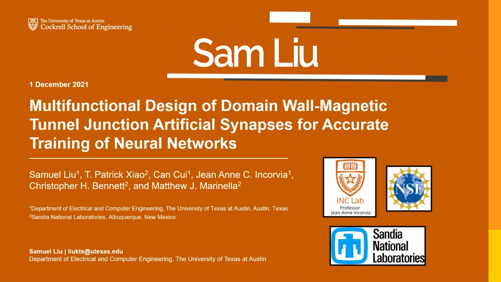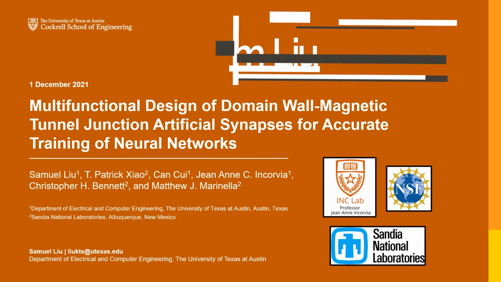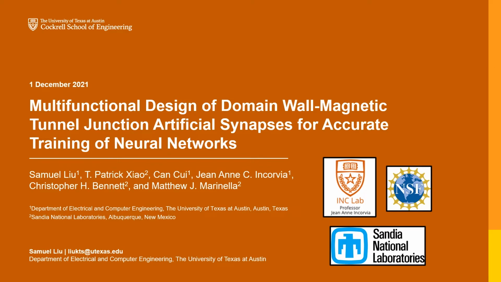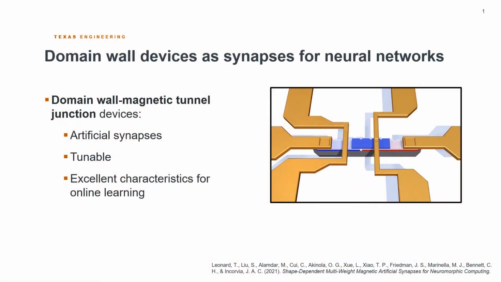Hi, I'm Sam Liu, and my presentation is going to be on multifunctional design of domain wall magnetic tunnel junction artificial synapses for accurate training of neural networks. The purpose of this talk will be to show that domain wall magnetic tunnel junction devices are great candidates for artificial synapses in hardware neural networks due to their unique magnetic characteristics, allowing them to be very tunable, giving them excellent characteristics for online learning.